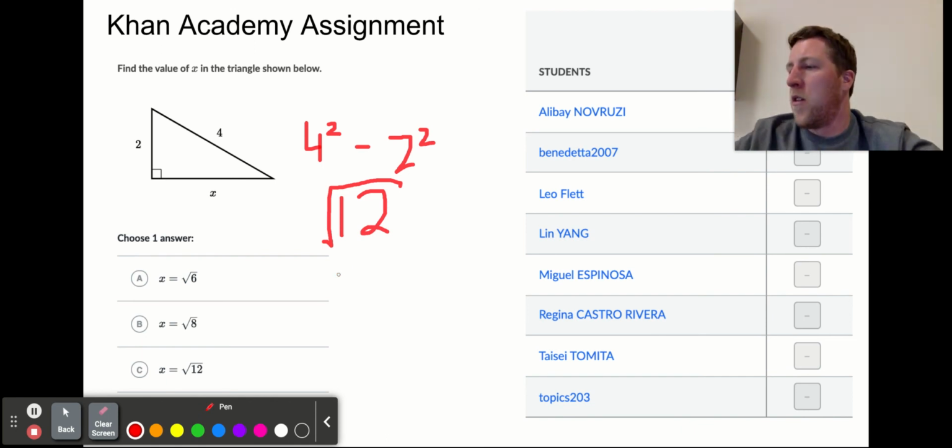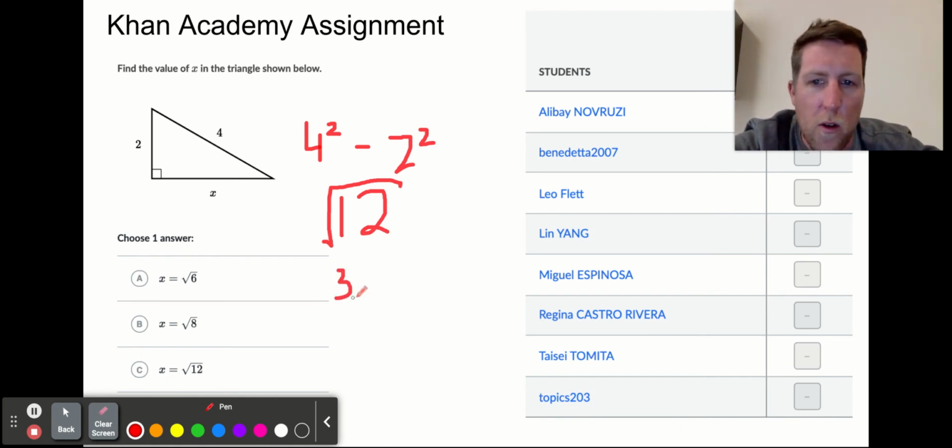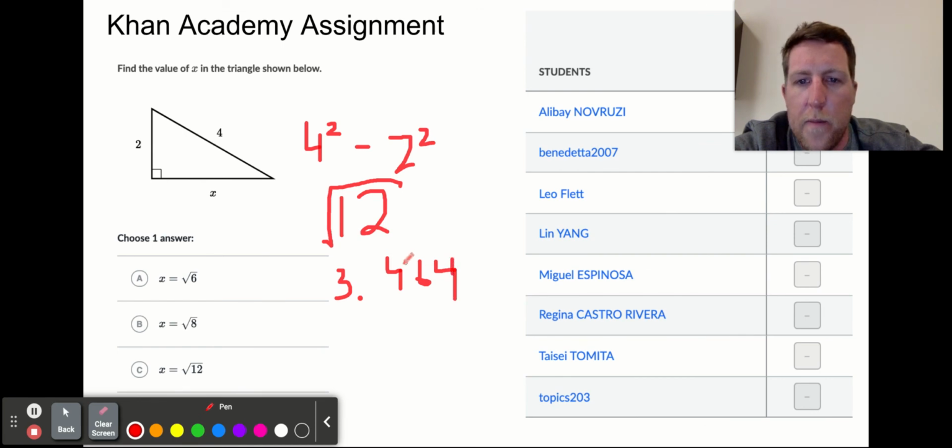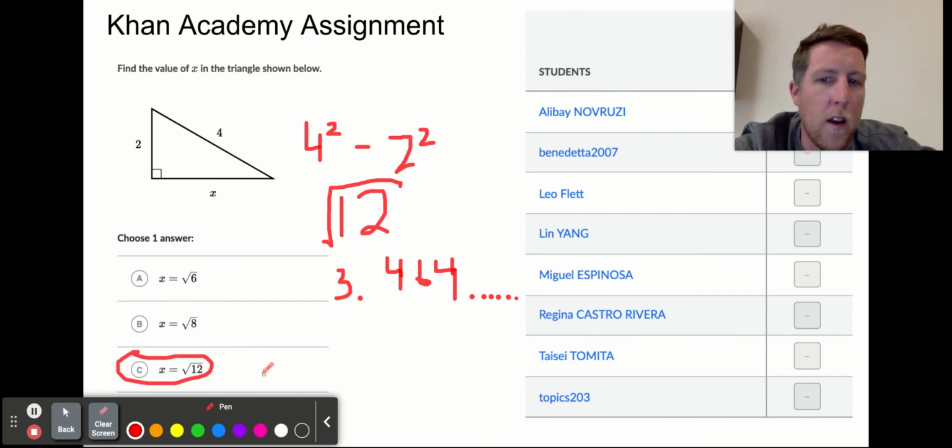the decimal. The square root of 12 is 3.464 and so on, and it keeps going and going forever. It's not a good idea to write this number around. It's much nicer to write square root of 12 because it's easier, it's exact, and if somebody wants to know what is the square root of 12, they can just put that in their calculator and they can get 3.464 and all of the numbers after it without you having to write it. So in the Khan Academy questions, they write their answers like this 99% of the time, I think.